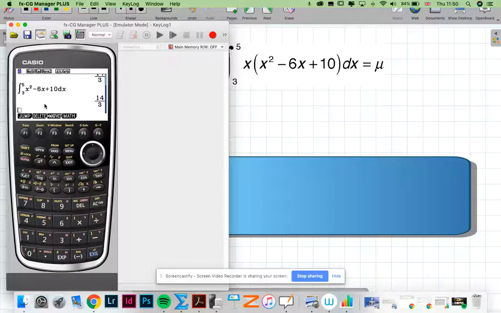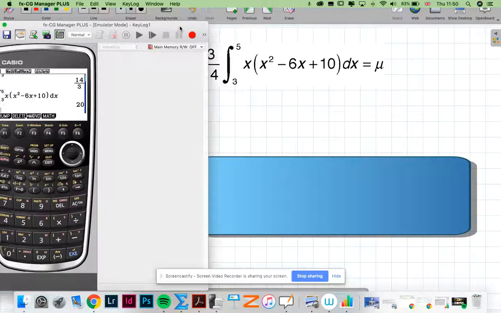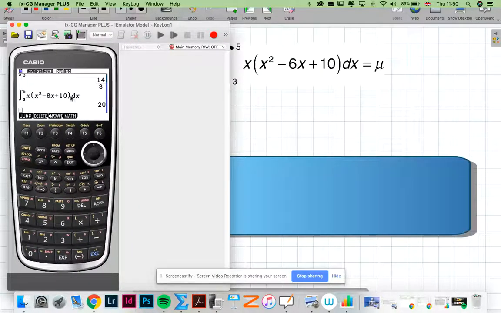Right, so I've actually already integrated this part here from one of my earlier solutions. So what I'm going to do is just multiply everything through by x, and that will get me this value, not quite the mean yet, so that will get me 20, and my function also had a 3 over 14 outside it. So just to recap, it's x times the function with the limits, and I'm now going to times that by 3 divided by 14. Remember, the mean must come between 3 and 5, and it's 4.29.